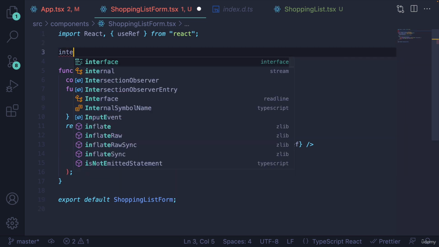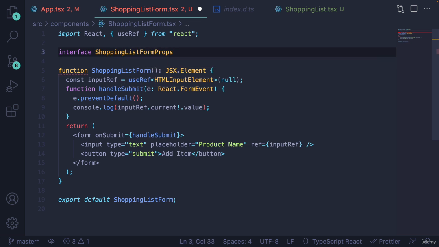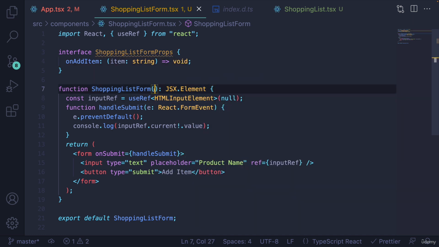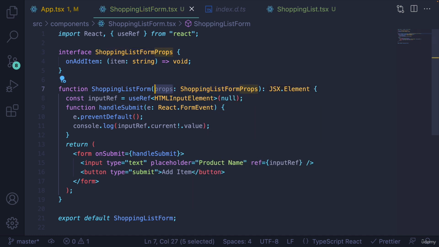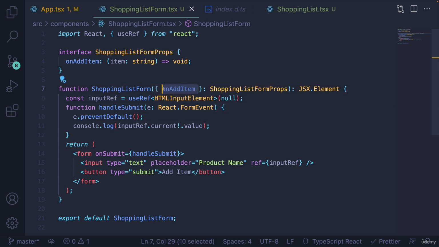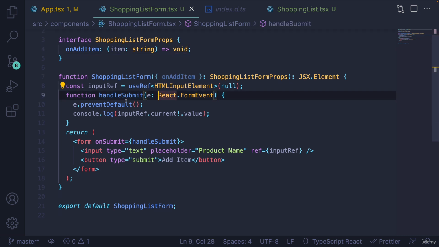So I'm going to do the same thing we did earlier. I'm going to define an interface called ShoppingListFormProps. And this is just for the props. And I'm going to say, you're going to get a function called onAddItem, and it has a signature where there's a parameter that's a string, and then it returns nothing. Okay, so we're almost there. And then in here, I'm going to say props is going to be of type ShoppingListFormProps. And then I can destructure if I want to. The thing that I want out of here would be onAddItem. Okay, so now I should have access to onAddItem, which in this case refers to addItem, which is this function here. So let's try calling it now inside of our handleSubmit.